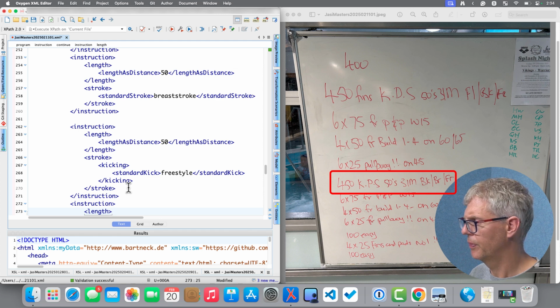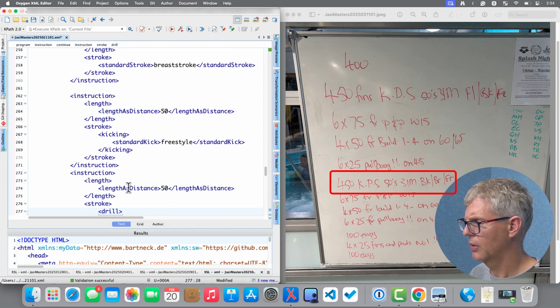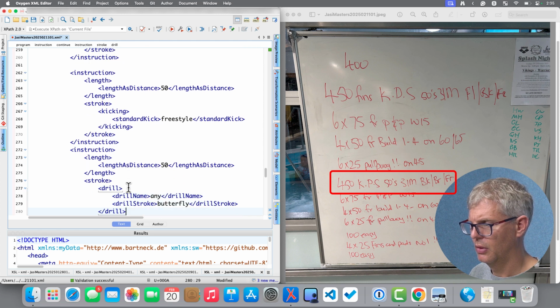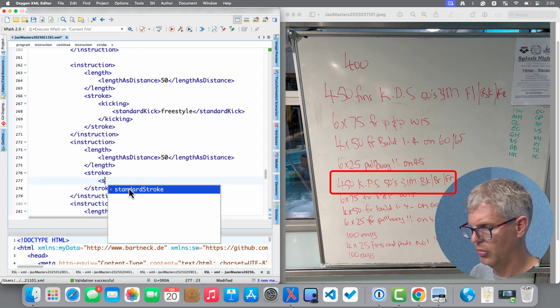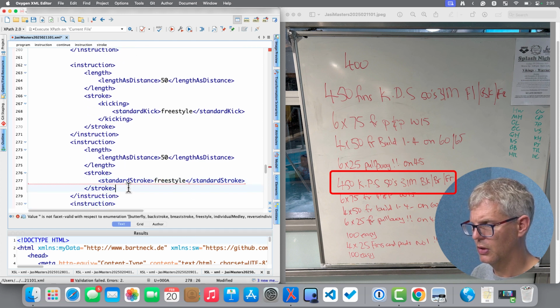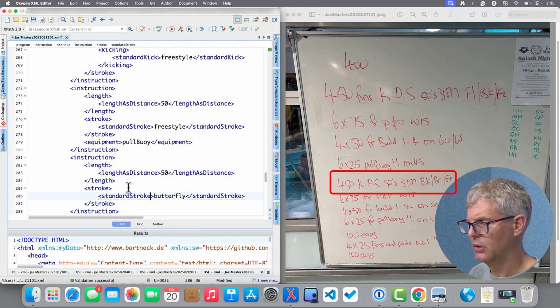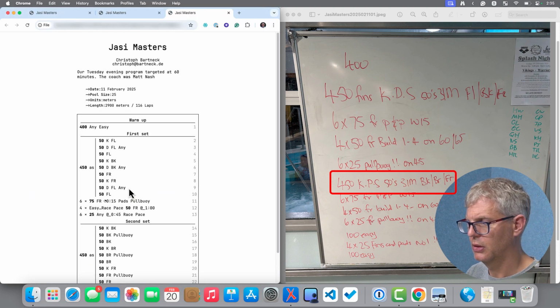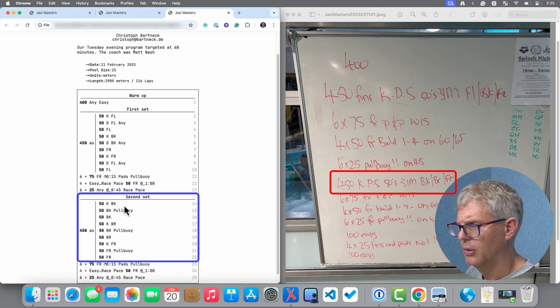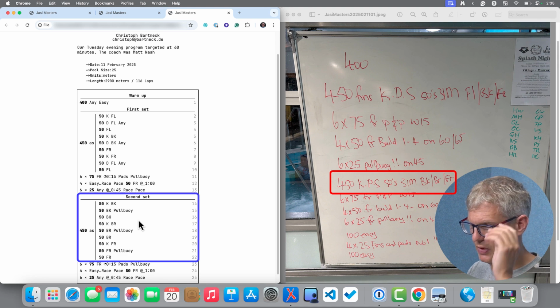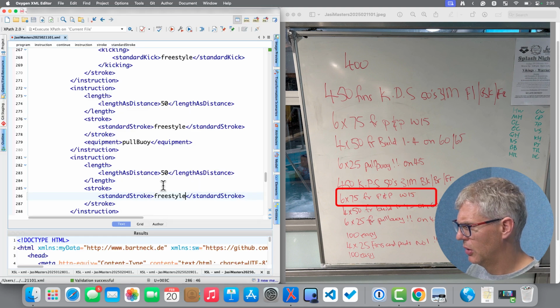Kicking, not drill, but freestyle, equipment pull boy. Okay, let's see if I got this right. Back, back, back, breast, breast, breast, free, free, free. That seems right.